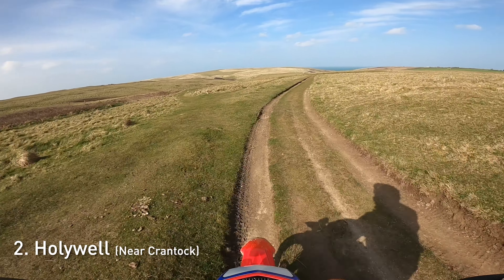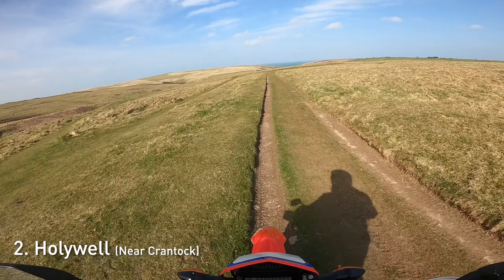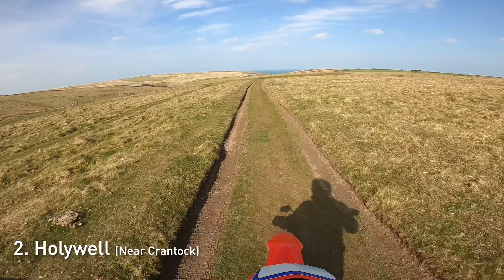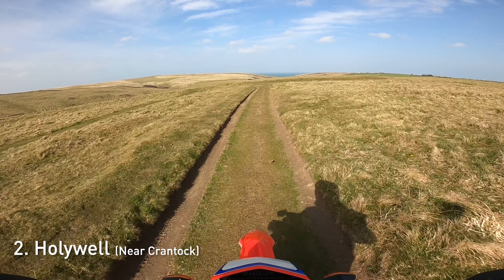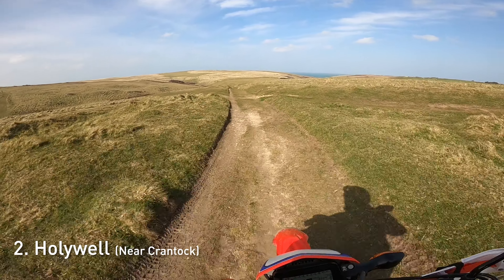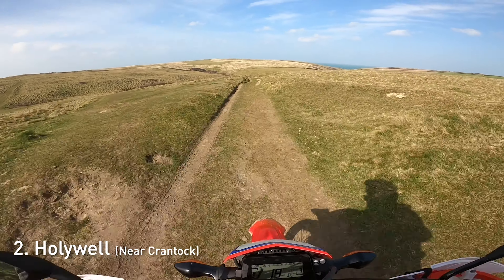Either way, it's just a nice area to have a little lane so close to the sea, and you get views as you're heading across. Very simple, very easy - only a couple of little drops and holes here and there to watch out for, but nothing difficult. Pretty much any bike can make it across here.